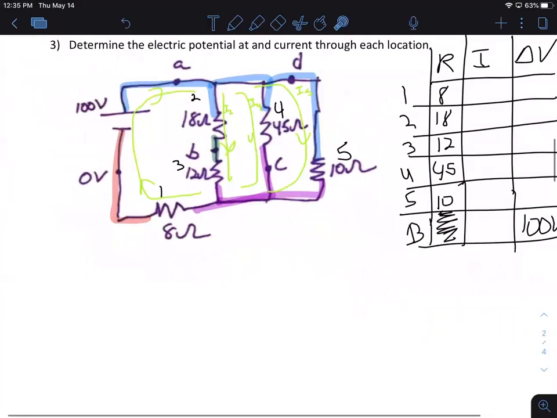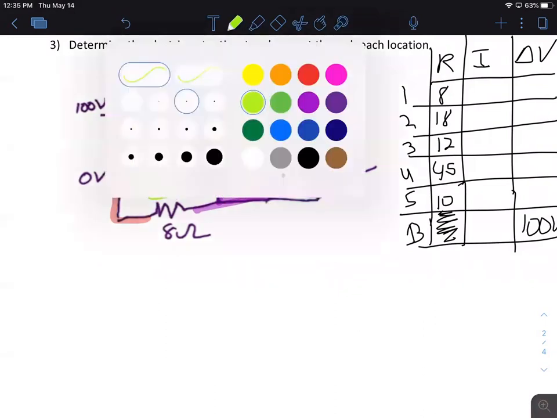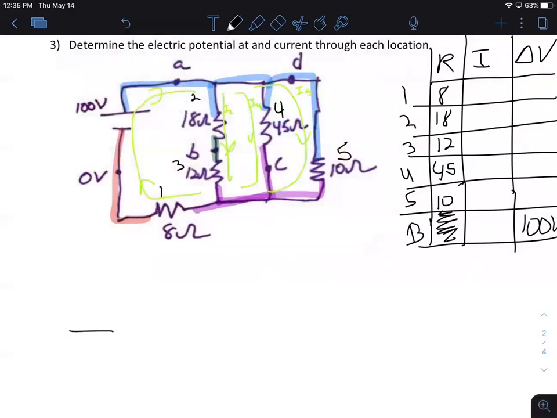All right, so what can I trim here? I'm seeing these are in parallel, but they're not quite in parallel with these two because there's another jump going in here. But these are in series. I can shove those two together on the same line, same branch, so I can say this is an 18 and a 12. Together, that's 30. So let's draw that real quick. You could also just jump ahead to now combining the other ones if you wanted.